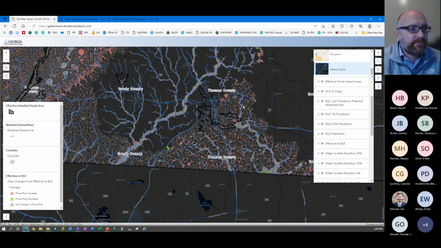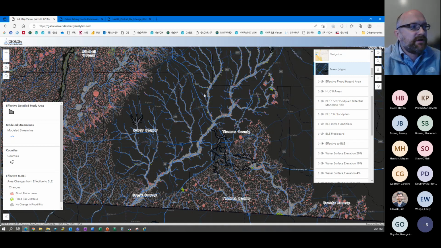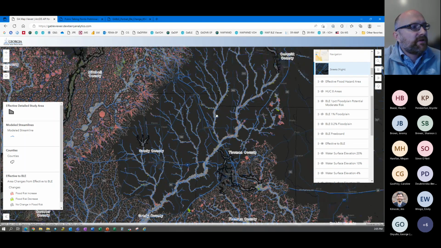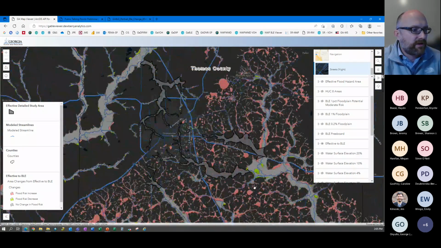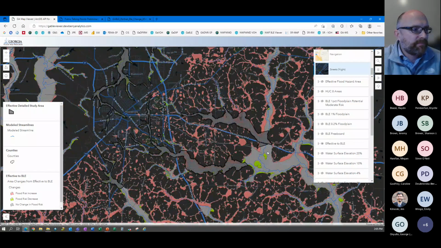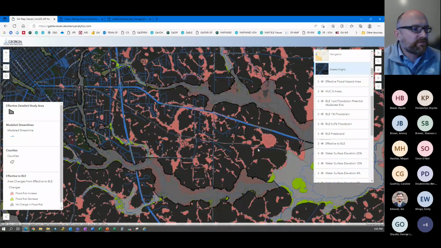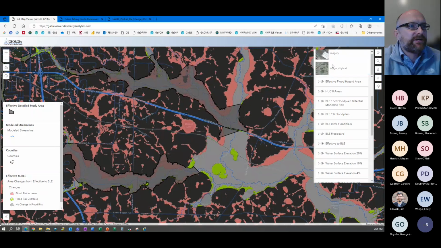That's why the information is more dense. But even in our 1D areas, such as here, where it's not quite as dense, there may be quite a bit more information than your effective flood hazards, where we've looked to have a consistent analysis up to the 1 square mile drainage area. So it might go a little bit further up the stream network than your effective products.